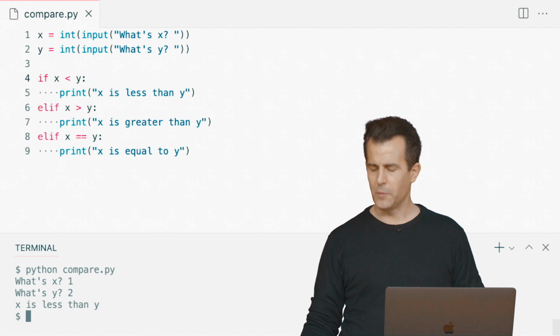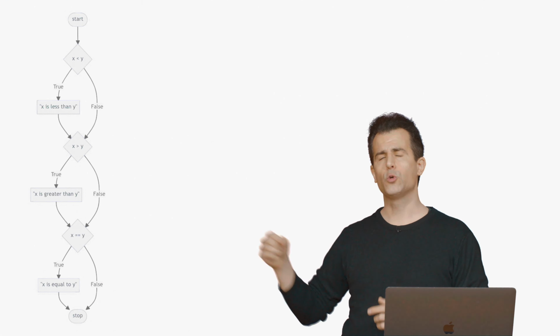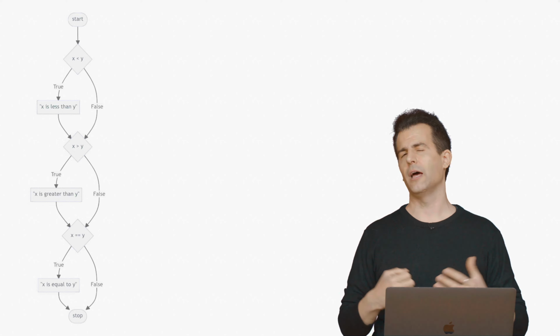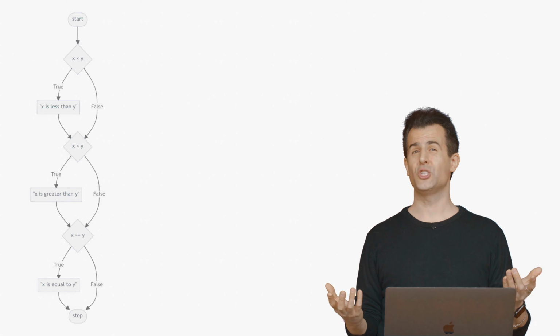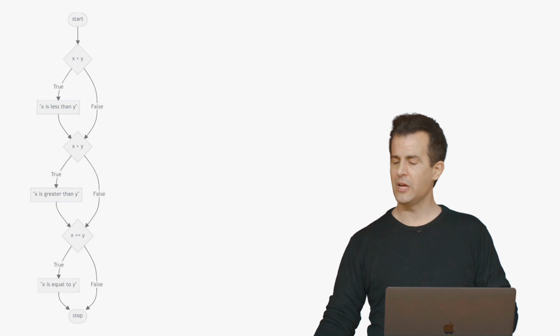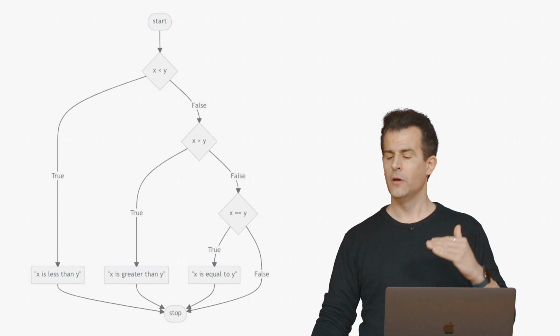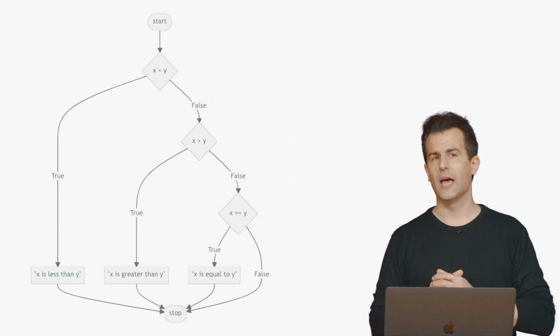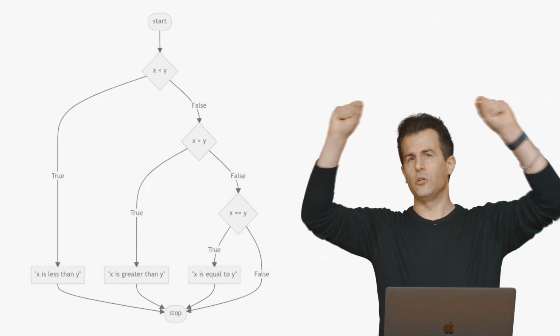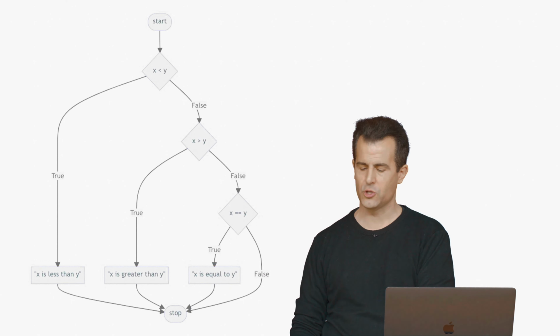Now, what is the improvement I've just made? Well, if previously my diagram looked like this, which was problematic insofar as I was asking 3 questions, no matter what, even if I already figured out what I want to print on the screen, this new version of the program that has if, elif, might look a little something like this instead. Now, it got a little wider. That's just because we drew the arrows to be a bit wider here. But let's focus on just how many questions are getting asked.